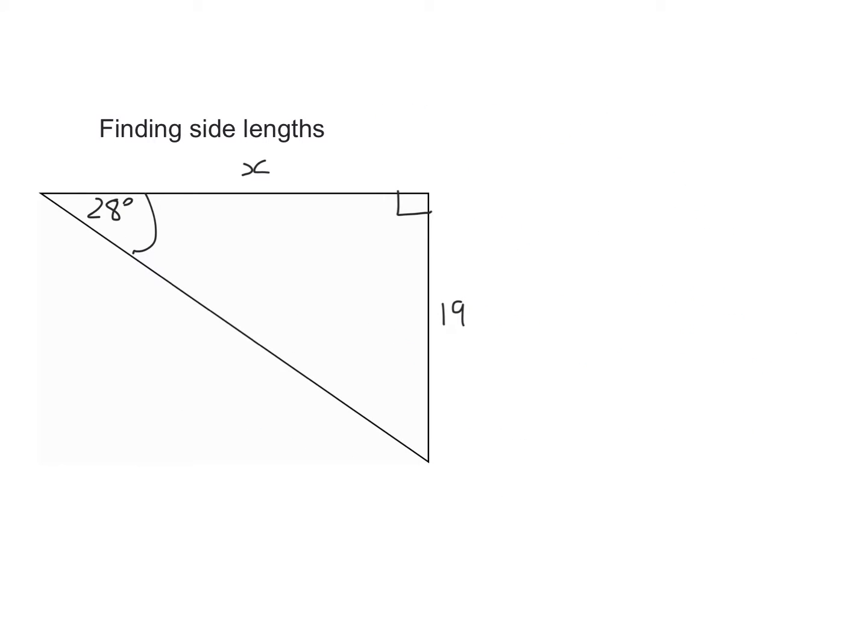Alright, well, another one for you. You need to find the value of x. We know that angle, we know that side, we know that that's 90 degrees. First thing you need to do is label the sides of your triangle, figure out which ratio we use, and then solve for x. Alright, well, first things first, this would be my hypotenuse, and opposite from where I'm looking, so that's opposite, and therefore this would be my adjacent. What do I know? I know 28 degrees. I know that my opposite is 19, and I know that I've got to find my adjacent, which is the pronumeral x.